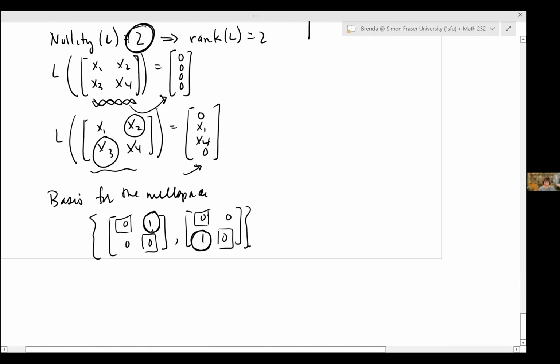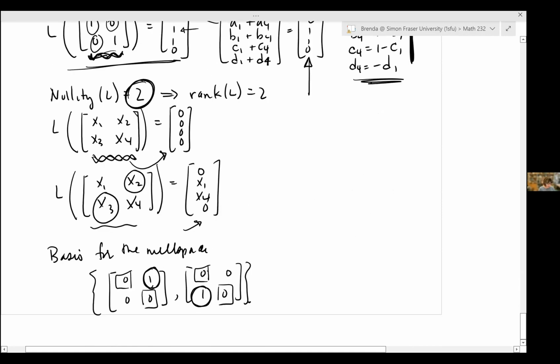Okay, that is a difficult question to end with. Again, what we've done is we've done stuff in R2 and R3. We've slowly moved up to Rn, and now we've moved up to a little bit more of a general vector space. Thanks very much. That's the end of section 4.5.